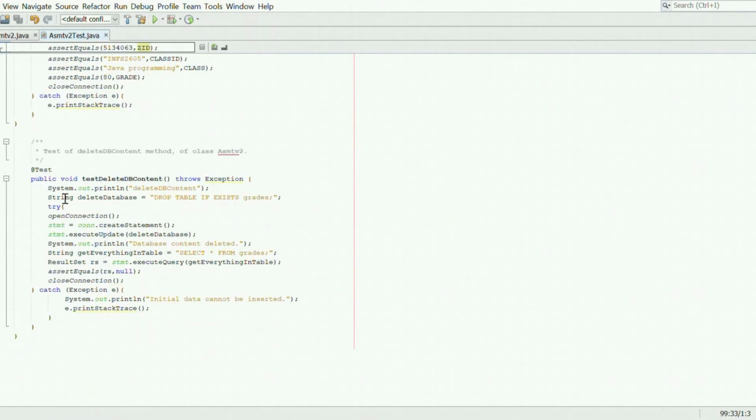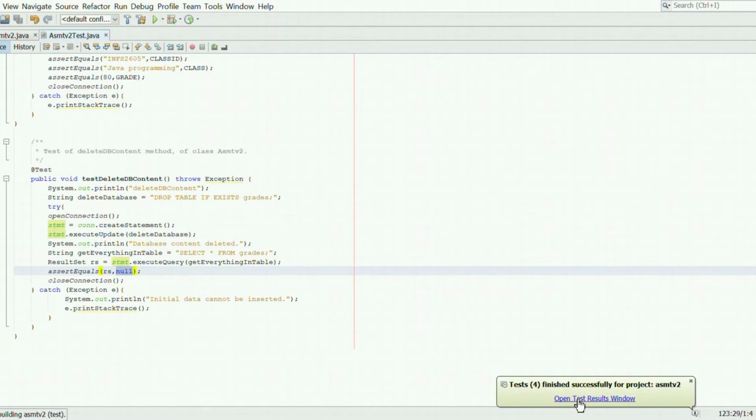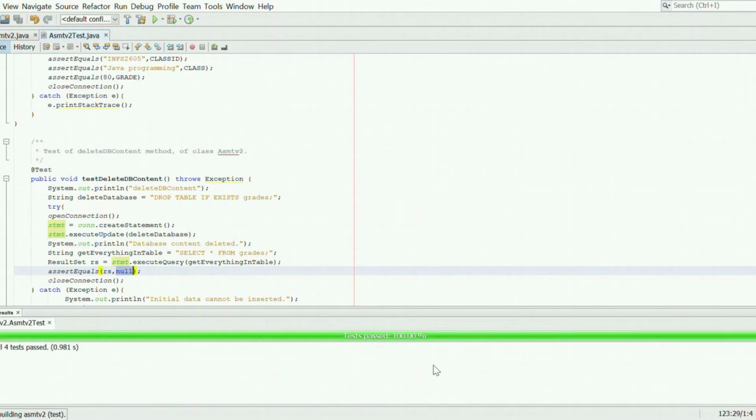Let's move on. So the last method we want to test is for deleting the whole database content. So if the method works, then there will be nothing in our database. That is null. Oh, oops, here. Yeah, that should be null. So right now, let's run the code and see the result. Let's keep, yeah, pretty quick. So, wow, fantastic, 100% pass.